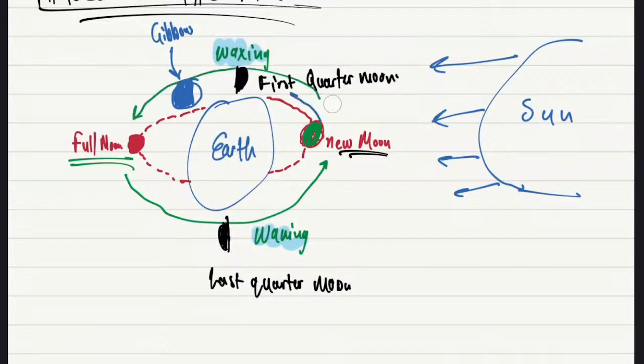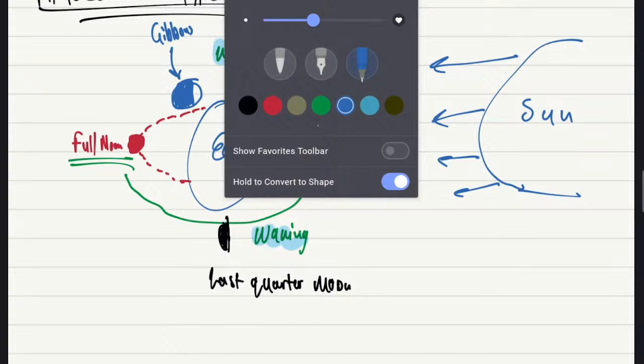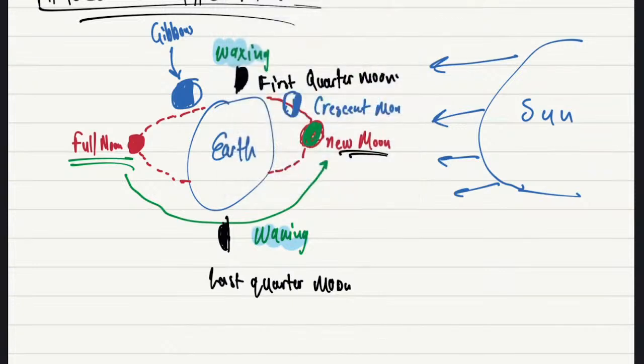Okay? Let me erase like this. So we call it a crescent, or crescent moon. Like this, where you are seeing only a small part. In blue, this is what you'll be seeing. This other part in white, you can't see it. We call it a crescent moon. Right? Crescent moon. And here it would be waxing crescent. Then here it will be waxing gibbous moon.